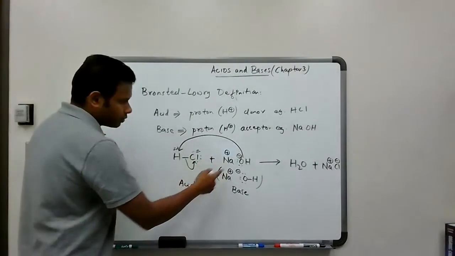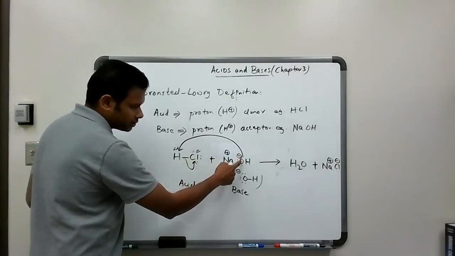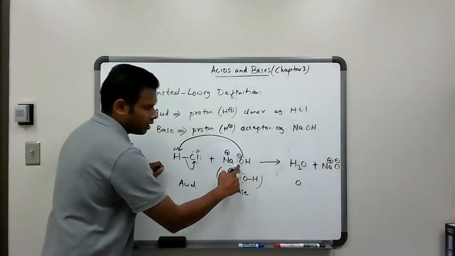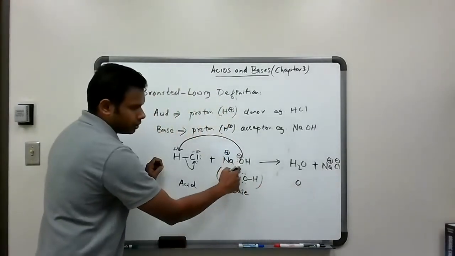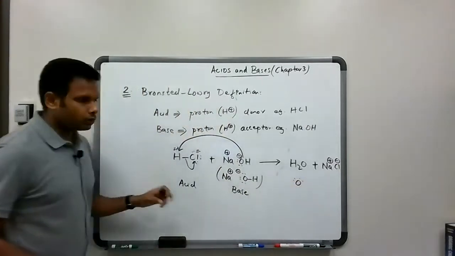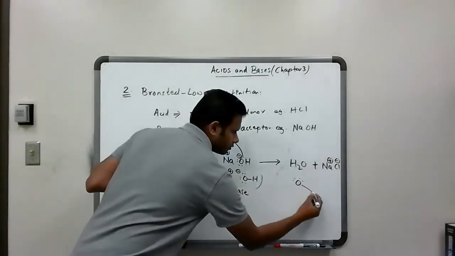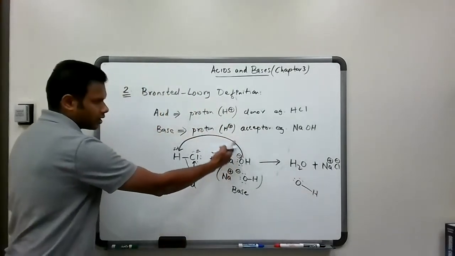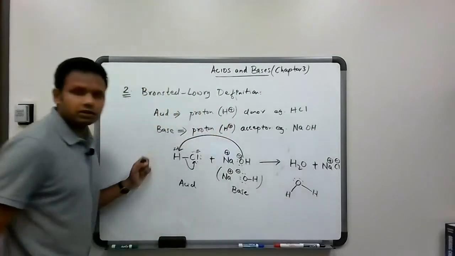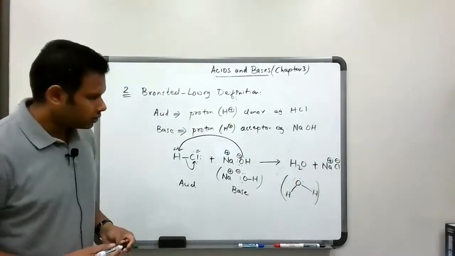And so what we've done here is we've formed a new bond between this oxygen and this hydrogen. So we will have the oxygen. It had 3 lone pairs initially. It used one of those lone pairs, so it should have 2 lone pairs on it. That oxygen was connected to this hydrogen, so we have 1 hydrogen on it. And that oxygen now abstracted another hydrogen, so it has the 2nd hydrogen on it. Basically, what we have here is our water molecule.